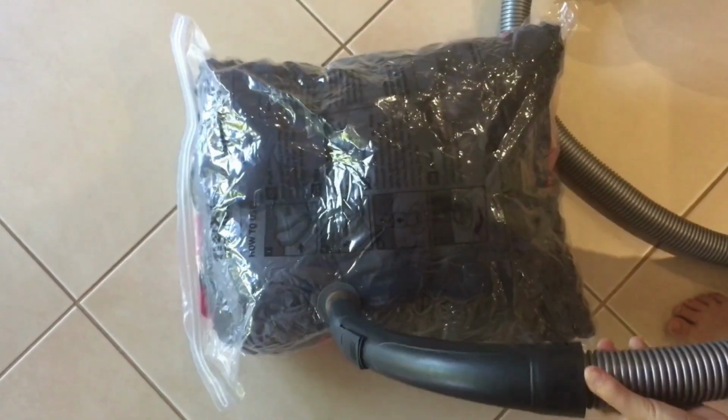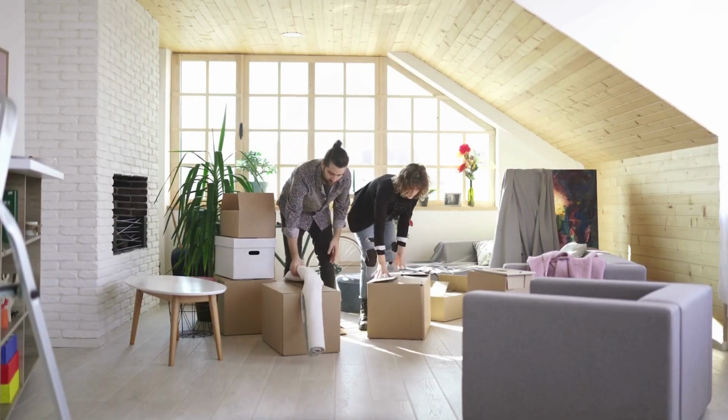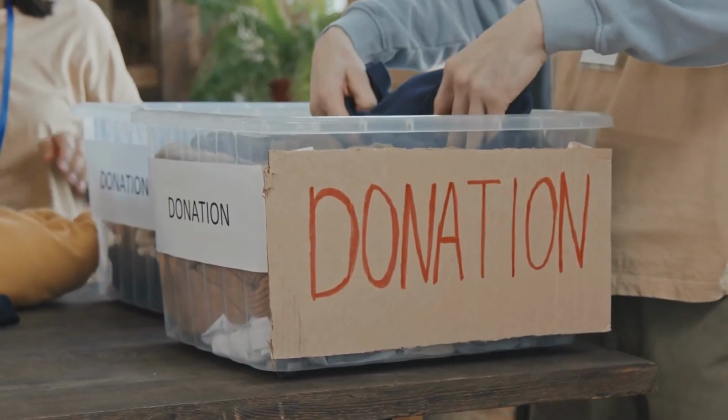I can't count the number of hours most of us, including myself, spend on dusting, organizing, and buying storage bins to organize things that we simply do not need. The easiest way to go about this is going through your things and deciding if it's a yes, you keep it, but if it's not a sure yes, then it becomes a no and you need to get rid of it. Garbage, donation, yard sale, whatever it may be.